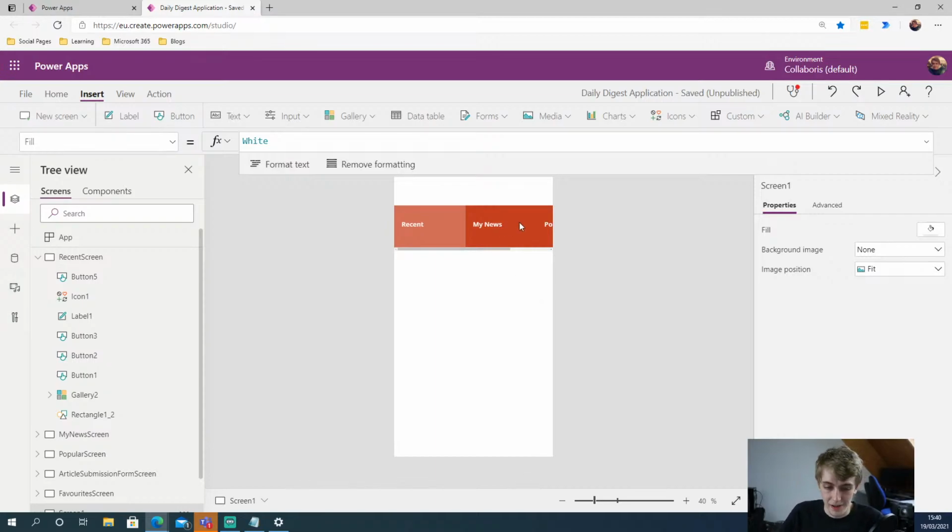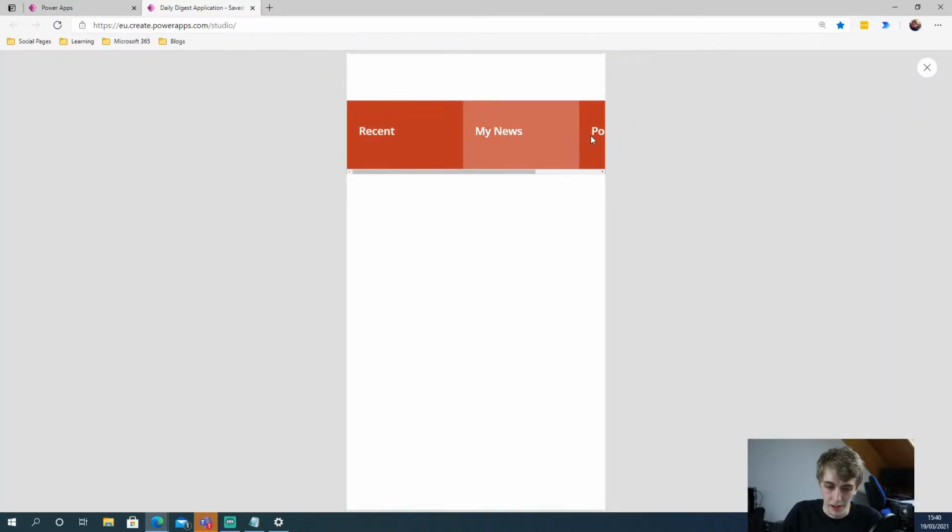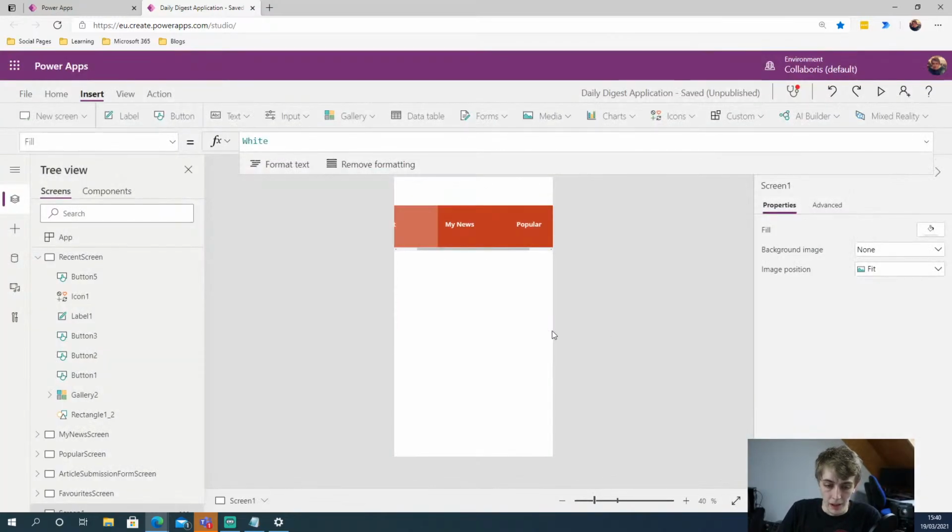As you can see, it looks a little bit funny at the moment. We've got this scroll bar, which for a navigation menu isn't ideal. If we go to testing, we can see that at the moment it doesn't actually go anywhere, but the coloured buttons change when each item is selected, and we do have this scroll bar, which is not exactly what we want. So we're just going to use some simple math to correct this.